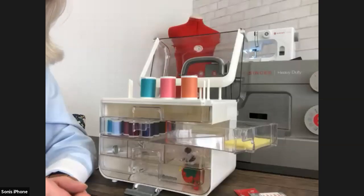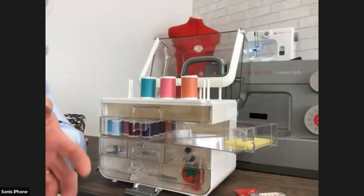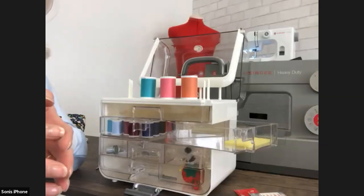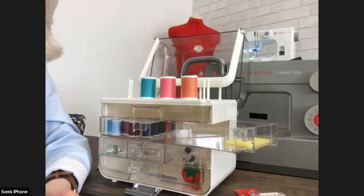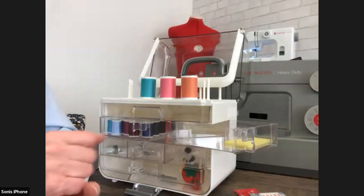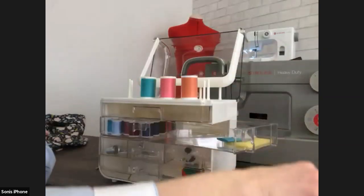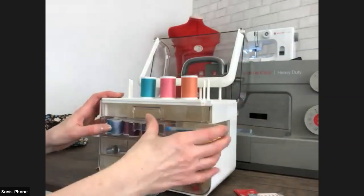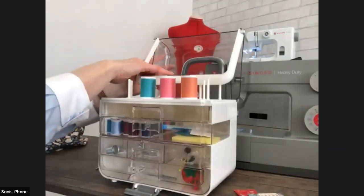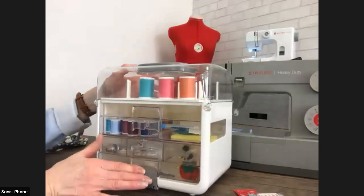So try a couple different ones. They're not that expensive. And you know what, guys, it becomes a personal preference for you. So you'll have a few different ones that you're going to want to try. So I'm thinking now, put these back in here. We talked about our scissors. We talked about thread. We talked about needles, everyone.